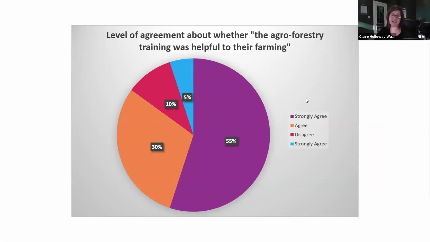This is a data set that I created. This is a Microsoft template produced pie chart, okay? This data set is about whether the training we talked about in the storytelling piece about agroforestry was helpful to their farming, okay? And if you're the donor who's paid for this training because you want to improve farming practices, you're interested, right, in whether the farmers responded well to that training. What do you think of this presentation of data?